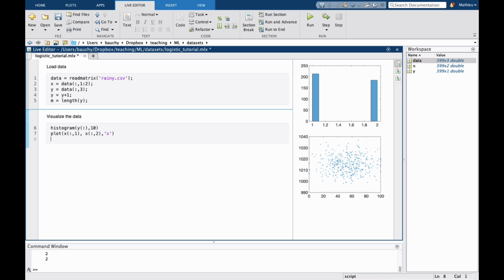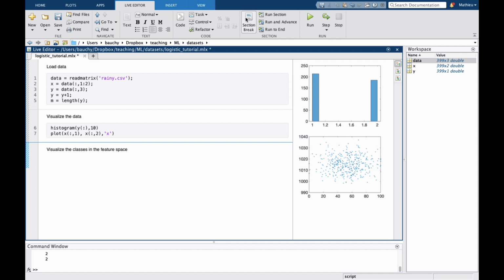Okay, so the next thing that we can do is to try to visualize the classes, to try to see if we look at the distribution of the values of the features that are associated to a rainy day versus the features that are not associated to a rainy day. Can we start to see a distinction between the rainy day and the non-rainy day? So for this, what we are going to do is to visualize the classes in the feature space.